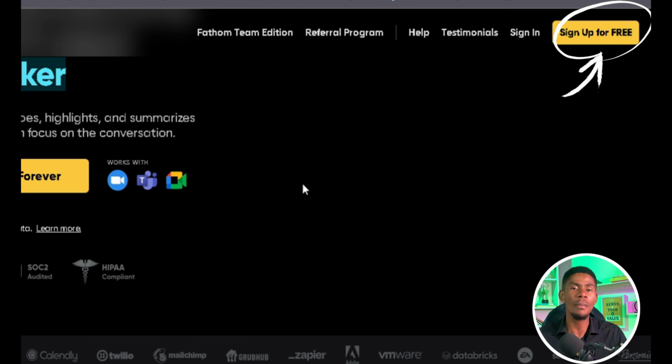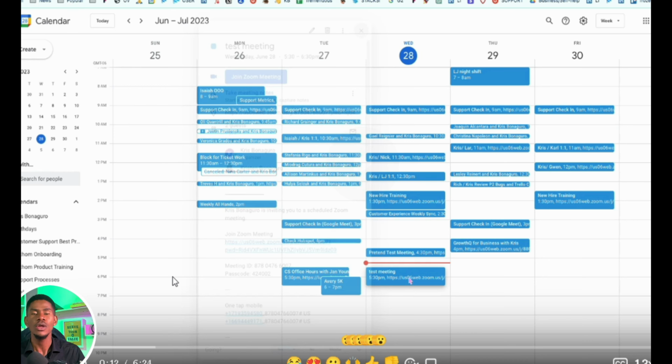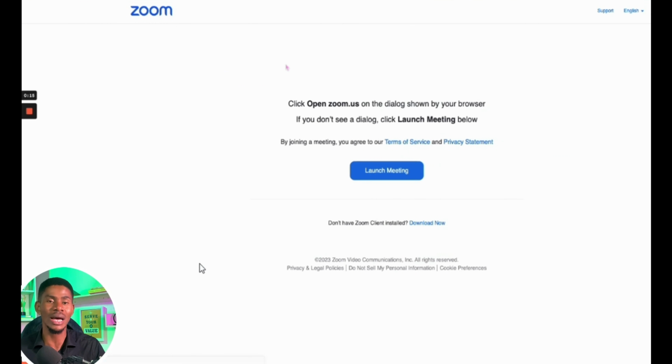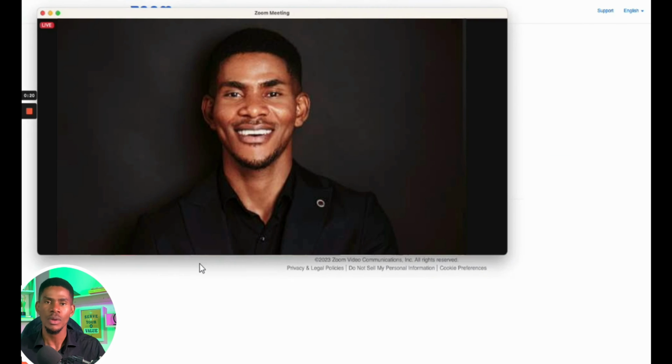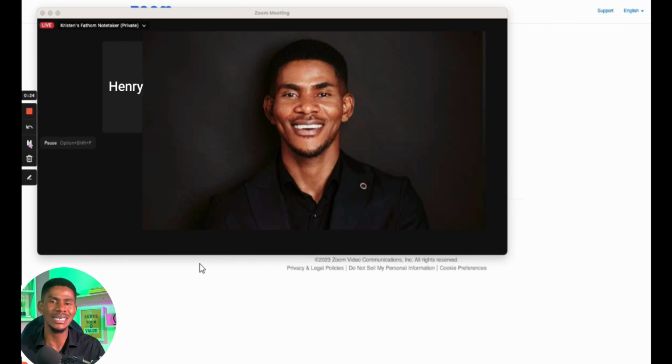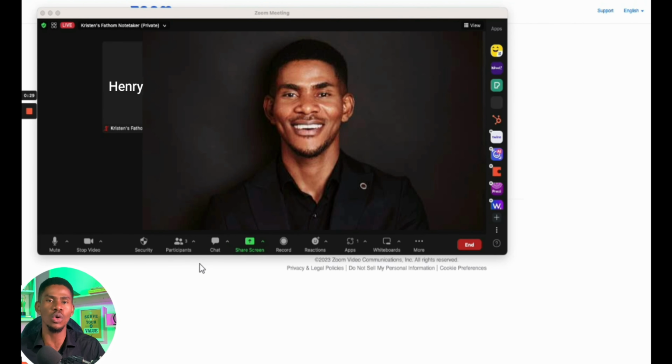Now, in a case where this tool did not link to your Zoom account automatically, you have an option to link them up, right? You go to your calendar on your Zoom, and you can link them up in your Zoom dashboard. You could link Fathom AI to your Zoom like this, then have it all set up so that whenever you're having a meeting, it will automatically start taking notes of the meeting and recording these meetings.